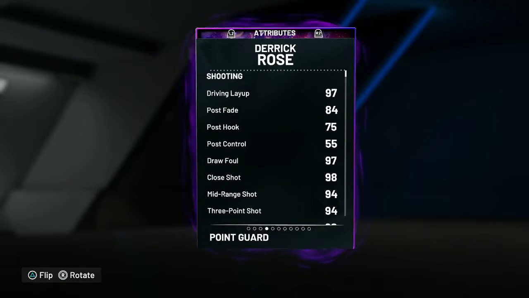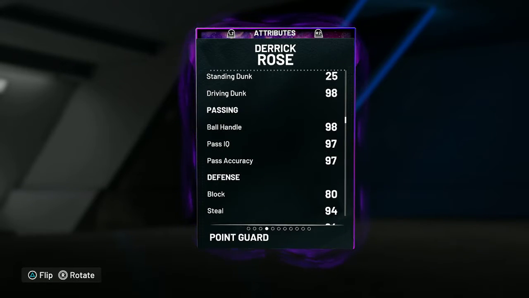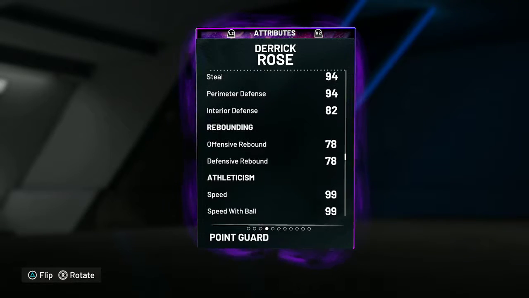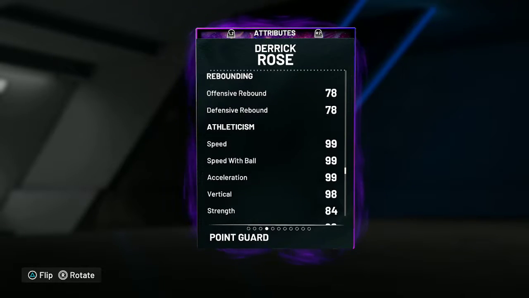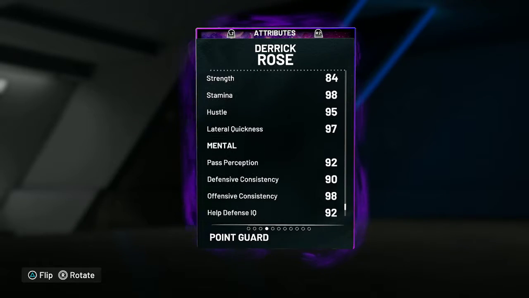6'3", 200 pounds. 94 three ball, 94 mid-range. Driving dunk, 98 ball handles. All that's going to be good. Defense, steal 94, perimeter D 94. 78 rebounding. 99 speed, 99 speed. He's going to be dunking on people, bro.